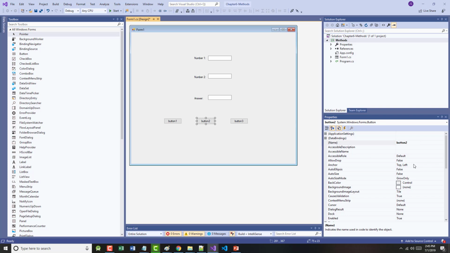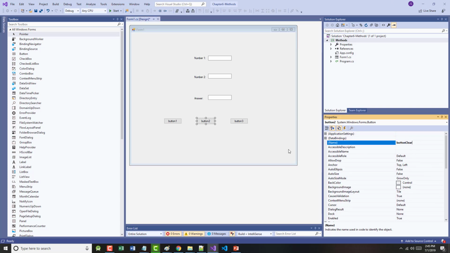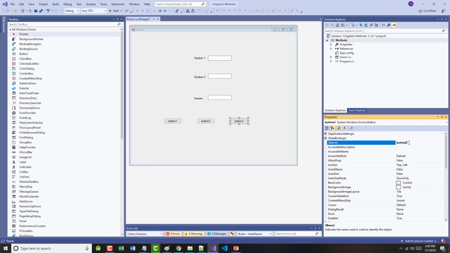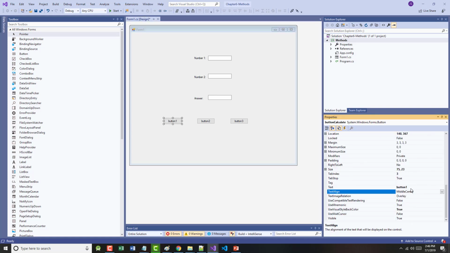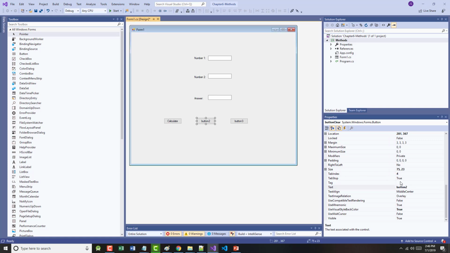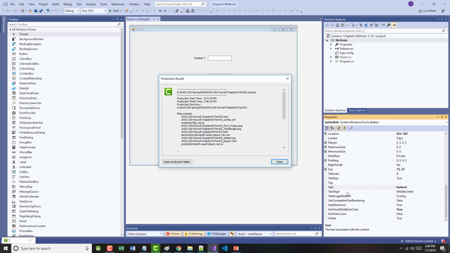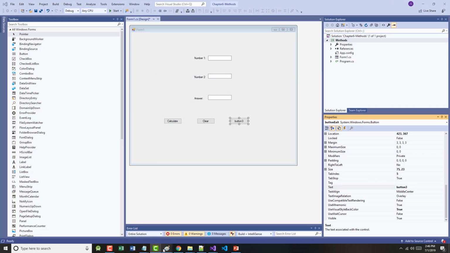This button here will be button clear. And this button here will be button exit. Let's change the names on all of those. So again, this is calculate. This is clear. And this is exit.